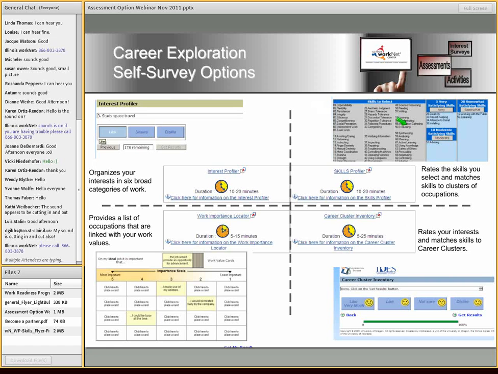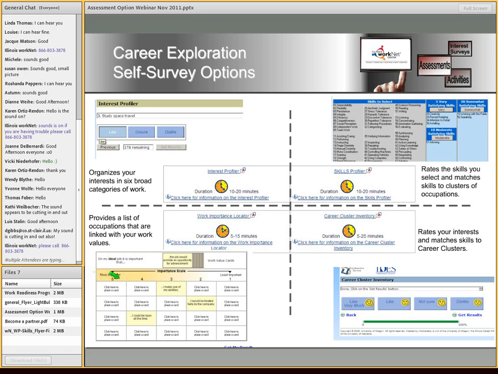Then we also have the skills profiler. With the skills profiler, you have a listing of the skills, and then it has 3 different categories: very satisfying, moderate, and it rates the skills and matches you to various occupations.